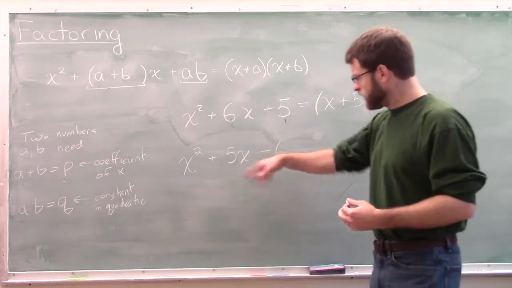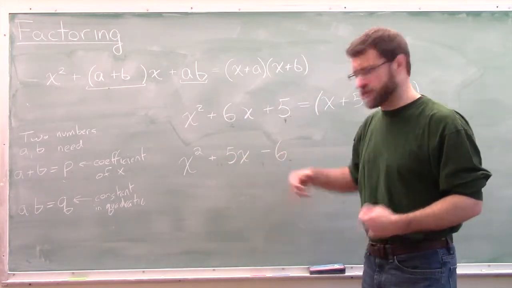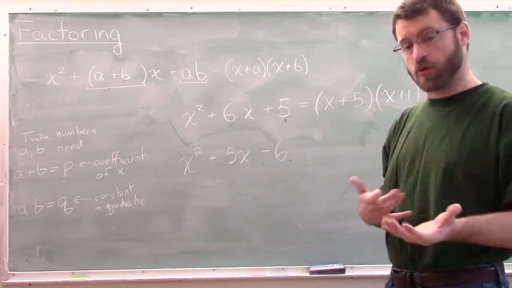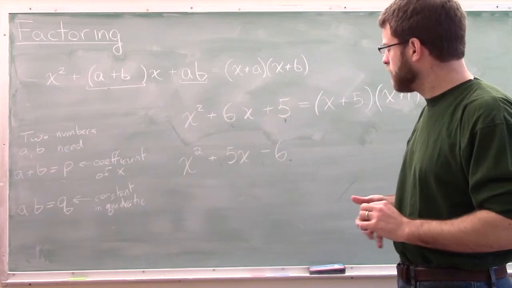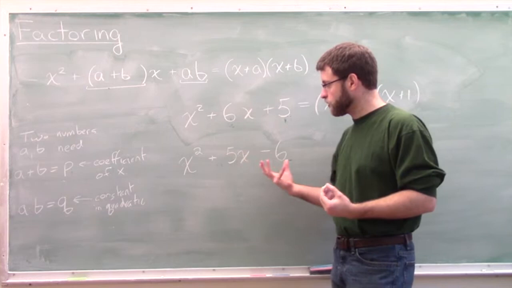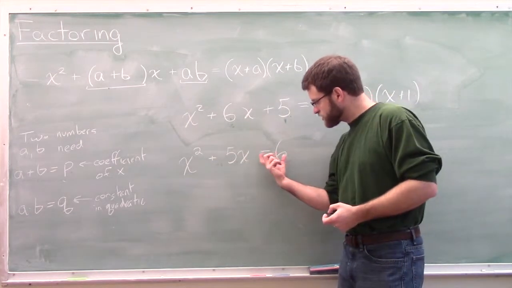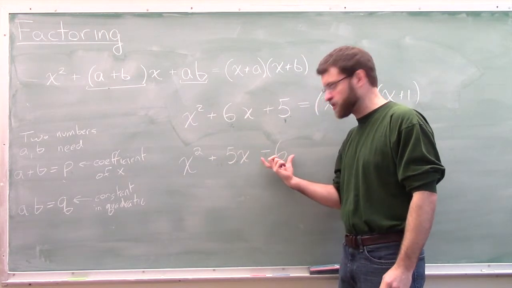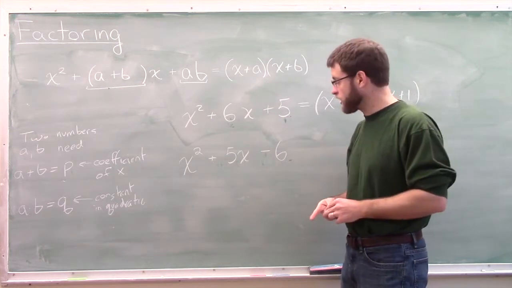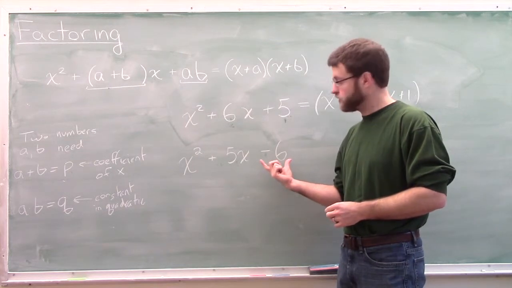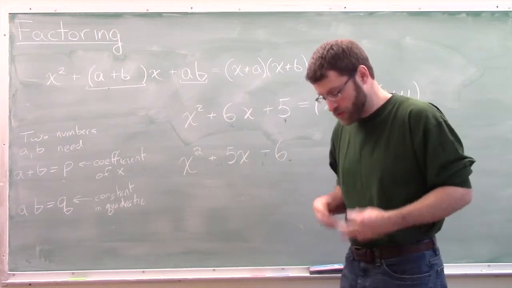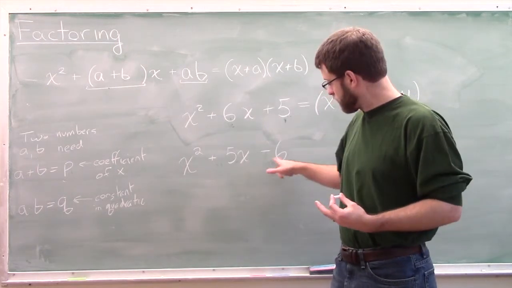Now, in this situation, one of these terms is negative. I don't want to think about this as a different case. I want to use the same process that I did for the first example, but we do have to worry about that negative sign. That does come into play when we're thinking about these things. So the sign here, the negative 6, that's attached to this constant term. So I am going to need two numbers whose product is equal to negative 6. All right? Now we think about all the possibilities. What are some nice integer numbers that combine to give us negative 6?